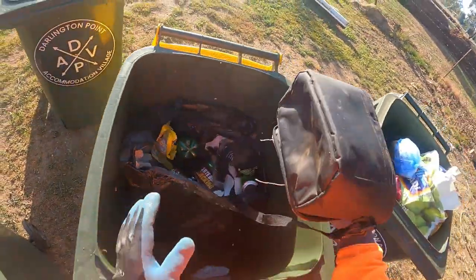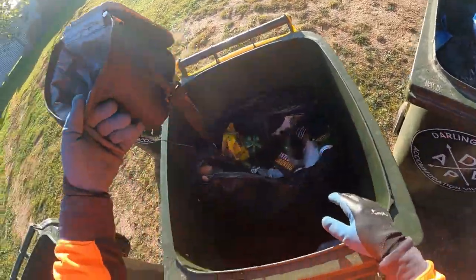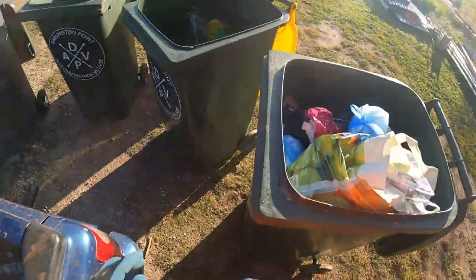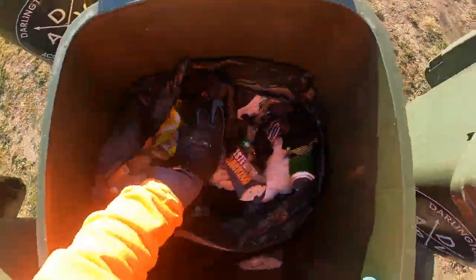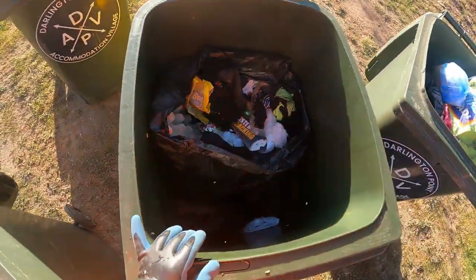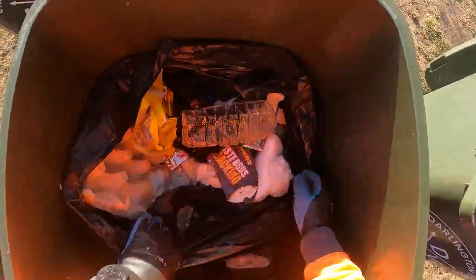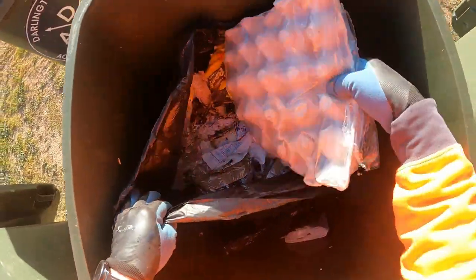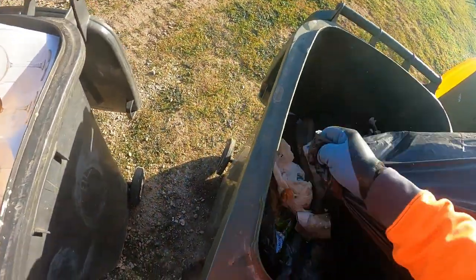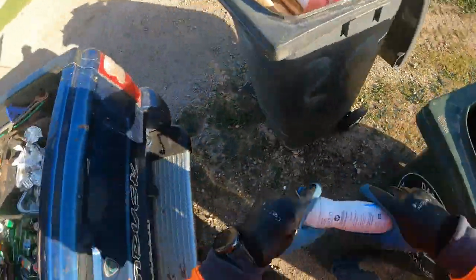Oh, little bag. Not a bad little bag. I might grab that. Put him up back there. That way. Not in the trash. That way. Sock. Not taking those socks. Ooh. Sort of rubbish that shouldn't be in this one. In those yellows. Take that.